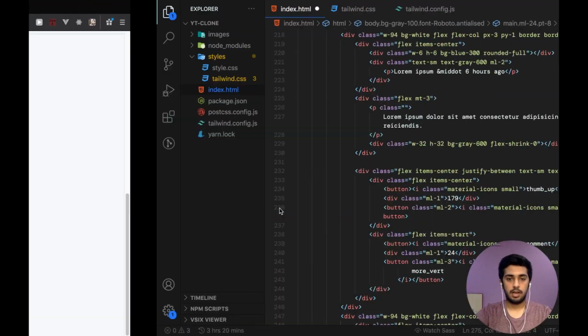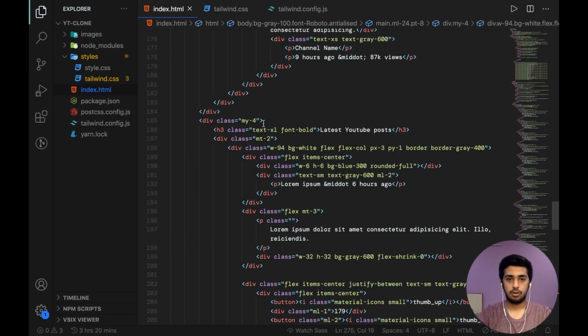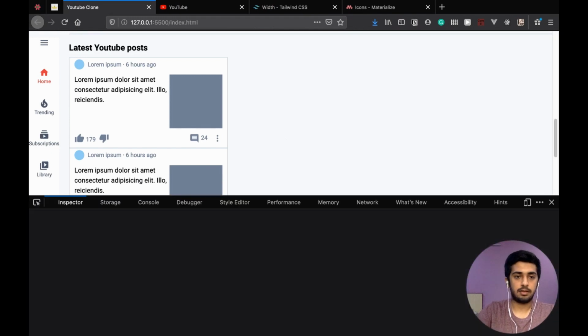Yep. And now we need to put them in a grid. So on this, not on this one, on this one, we have to say grid and then grid hyphen cols hyphen 3 because we need 3 columns, and then gap is 6. Okay, nothing happened. That's a little weird. Let's investigate.